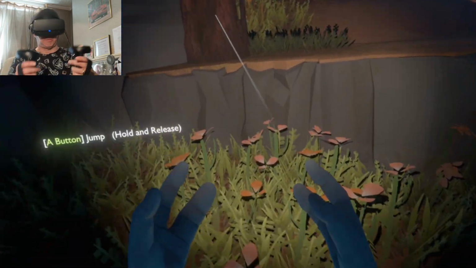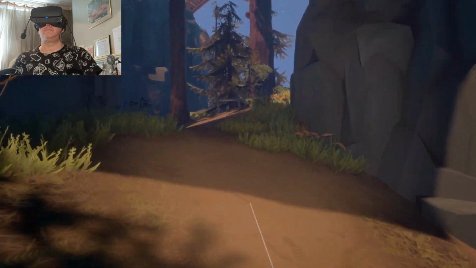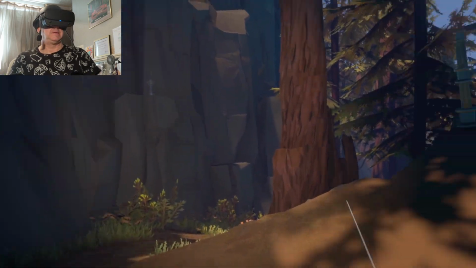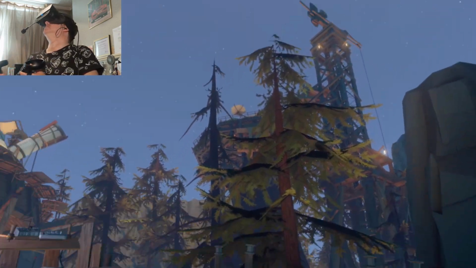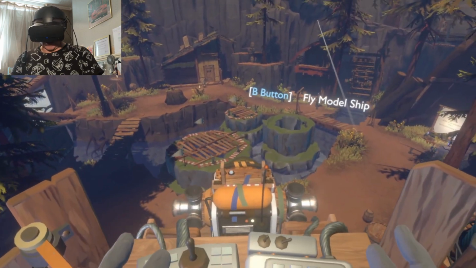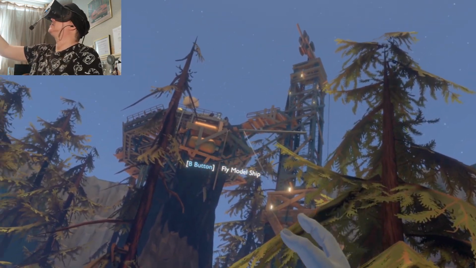Because I'm sitting down, I'm going to be using my snap turning lock. I am really, really impressed. This is a lot better than I was expecting. There's a shooting star there, look. Okay, so this is a replica of the rocket I'll be flying. So the rocket's on top of there somewhere. It's there, look. Okay, there we go, look.